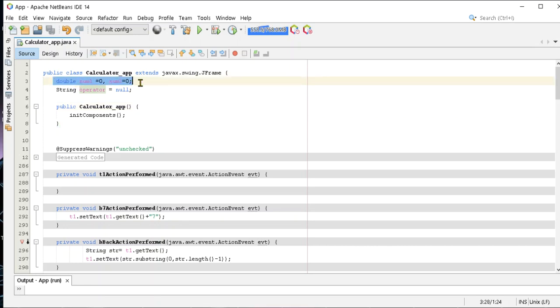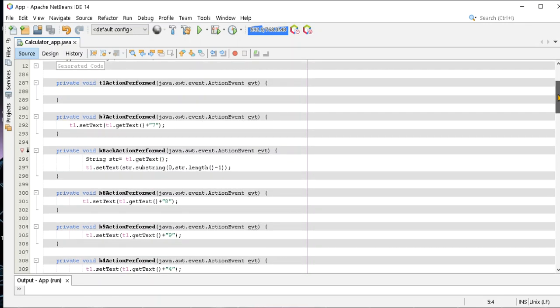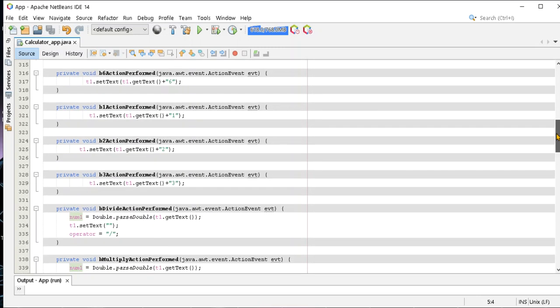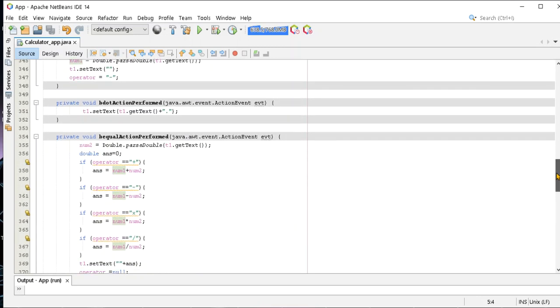We just need the variables: double for number 1 and number 2, which at first are 0, because we don't have an initial value. The user will enter the number that they want to calculate, and we need a string for the operator.